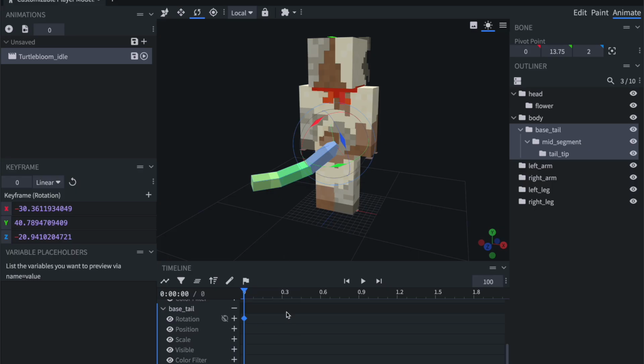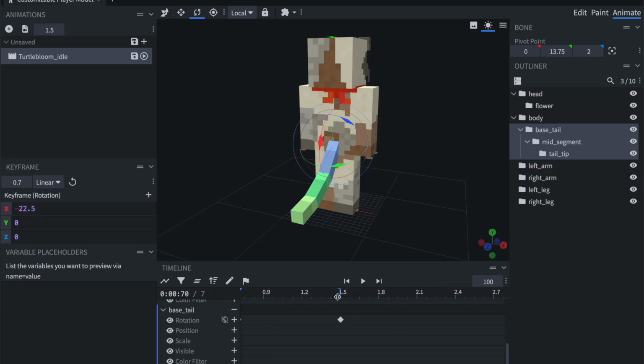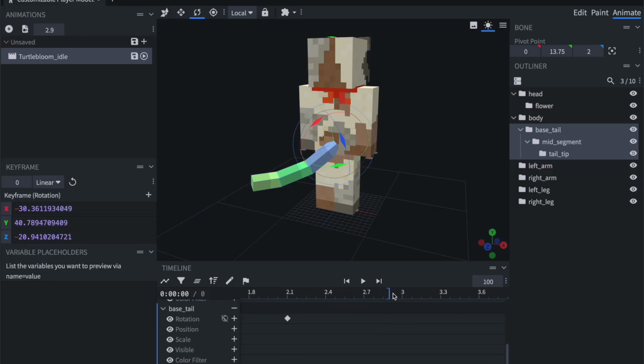So let's say I want that to be my first frame, and then I want my second frame to be maybe in the middle, and then I want my last frame to be all the way to the right. Okay, and then I'll copy this. You can Control-C, Command-C to copy a previous frame. I'll just copy that frame. I'll go back here. I'll select that one, and I'll paste it here.